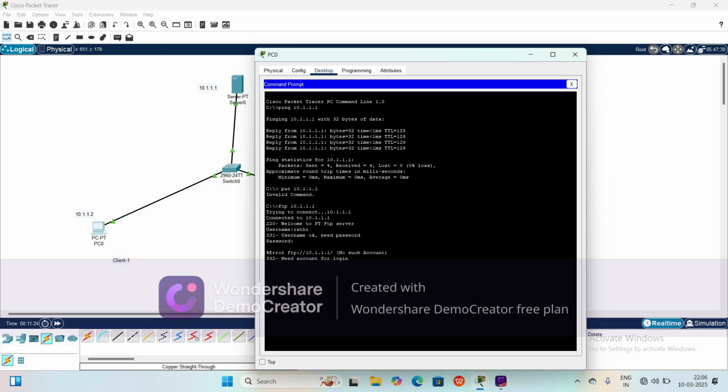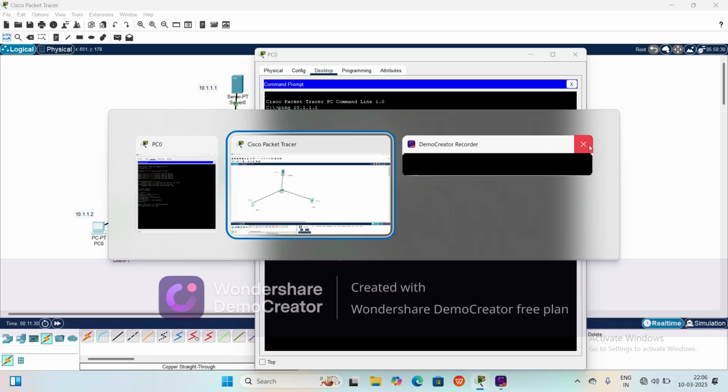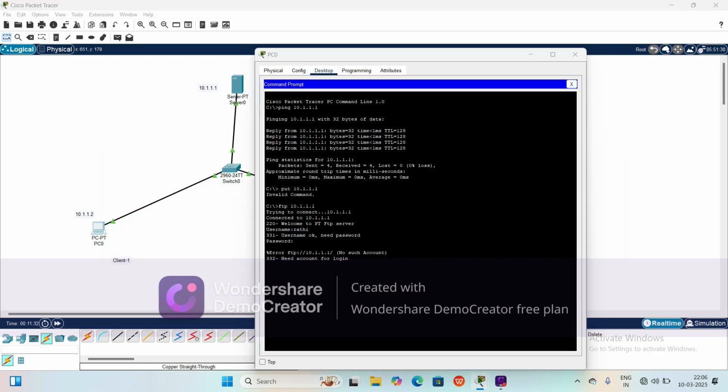So control tab. Wait. FTP space. Again I will try to log in.